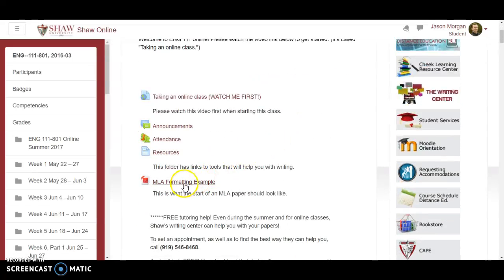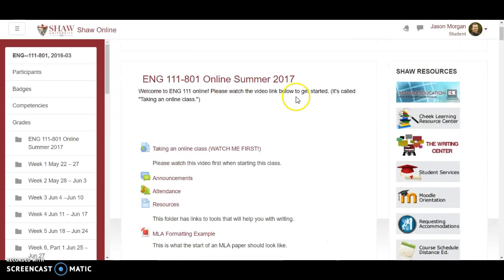One of the resources that goes with this is something called MLA Formatting Examples. We're going to get to that later on in the class, but I posted it up here because I wanted you to be able to have kind of what it should look like when you're done. So don't worry about this right now, but again, that's where you find it. So we have this part up here. This is just the top part.